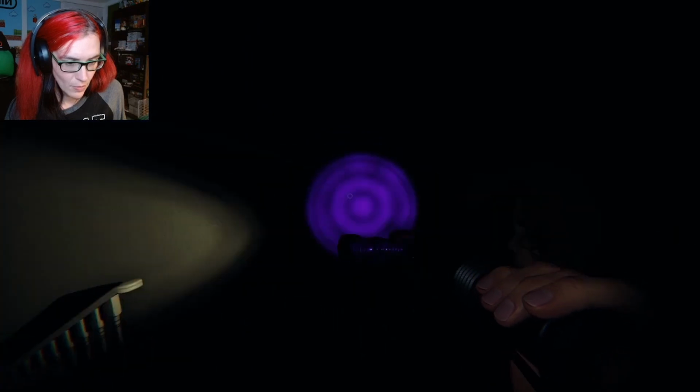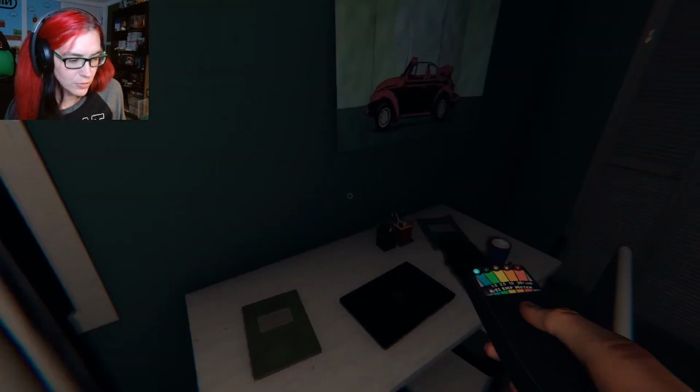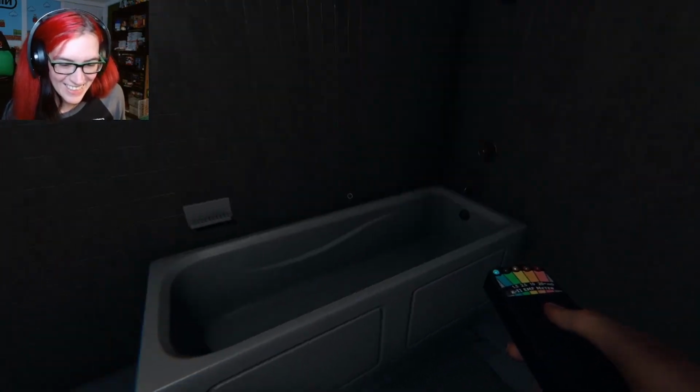Okay. What are you doing up here? Hello, ghost. There's a closet. Nice. There's a bathroom. Alright, ghost. Talk to me. Right now. How do I... Light switch? Uh-oh. Whoa, that scared me. You sniffling scared me. Sounded like a monster was right in my ear.